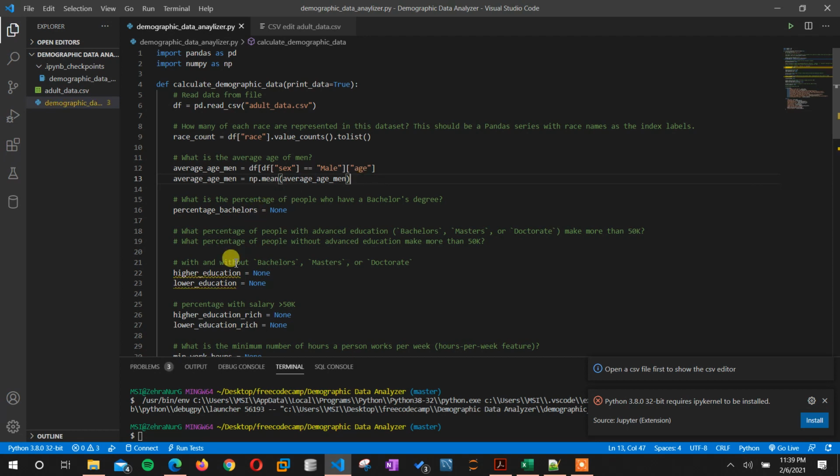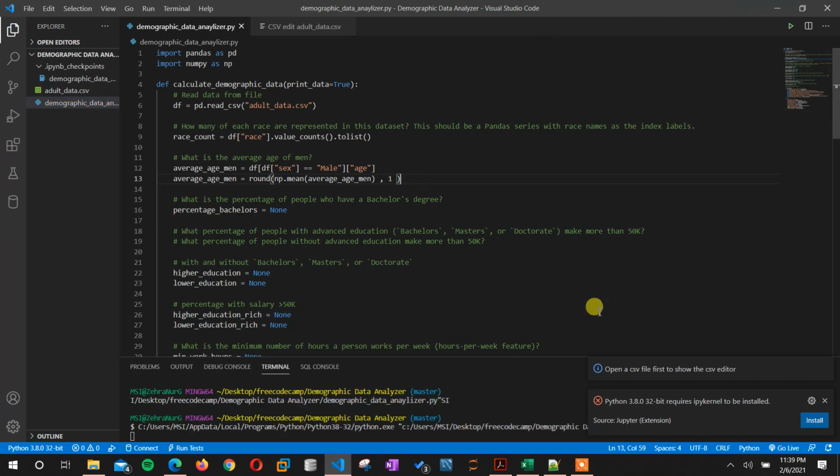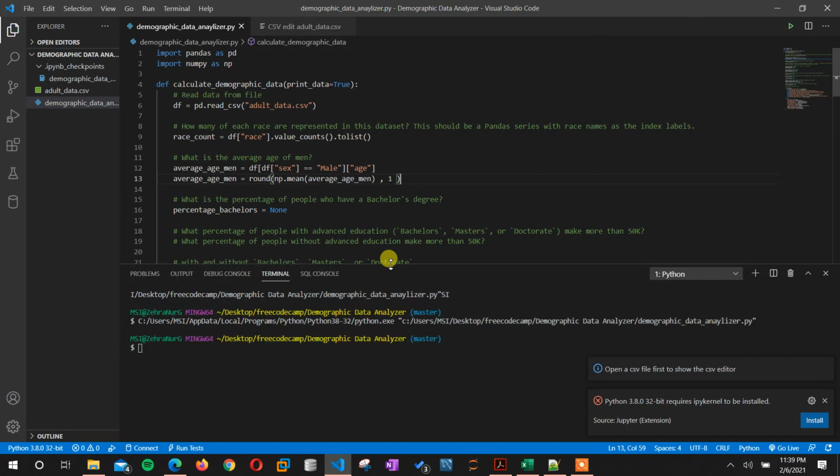But here they actually found this value rounded. So I'm just going here, write round, and I will say just one decimal. So that's it. Just check whether you found something or not.